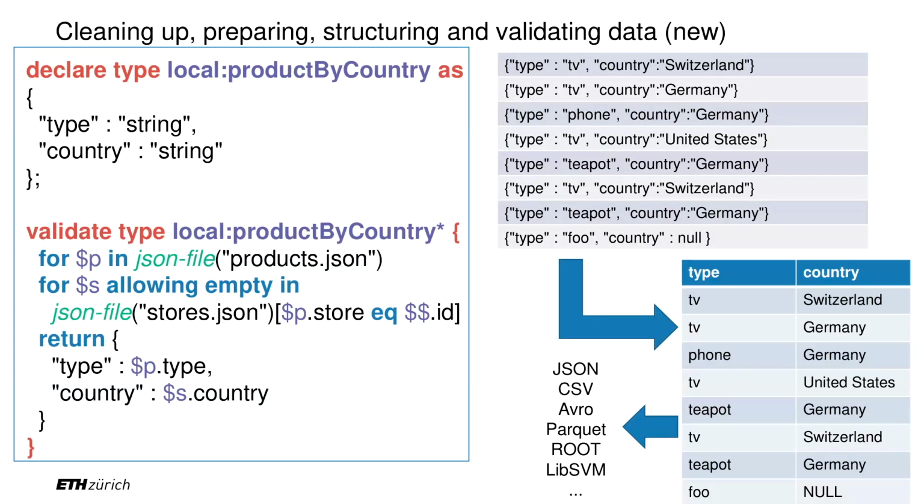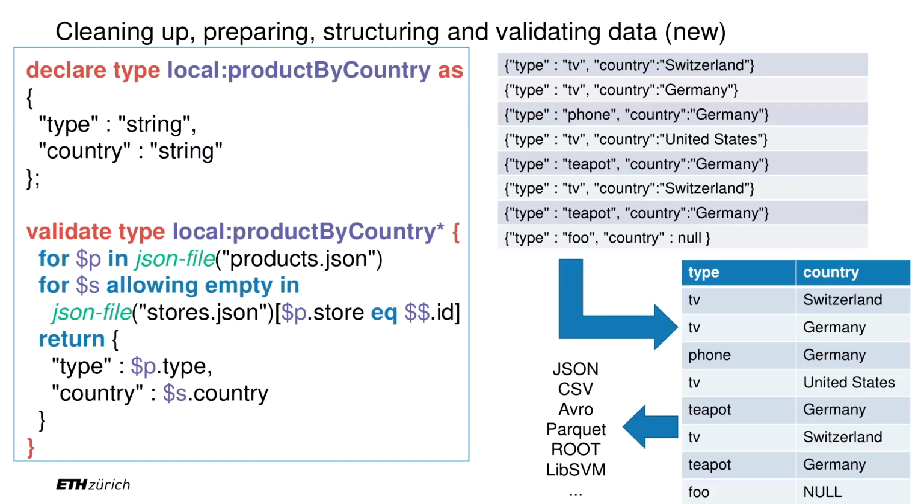Here with this slide, I want to show you that you can clean up data. Whenever you want to run a machine learning algorithm, one of the challenges is that the data is not clean, and you need to clean up the data before you can put it in your machine learning pipeline. But the problem is that before JSONiq or XQuery, there was no language for that, right? If you want to clean up the data, you have no other choice than to use Python or an imperative language to clean up the data.